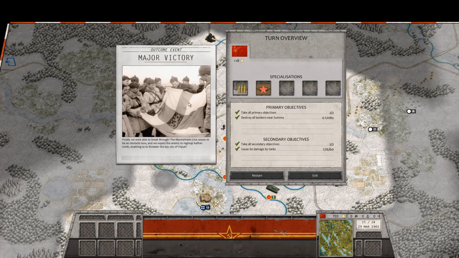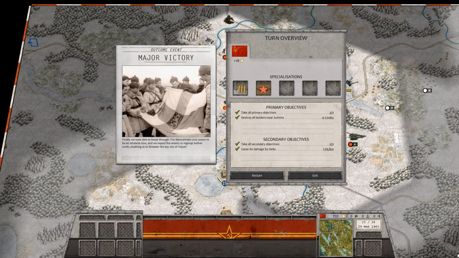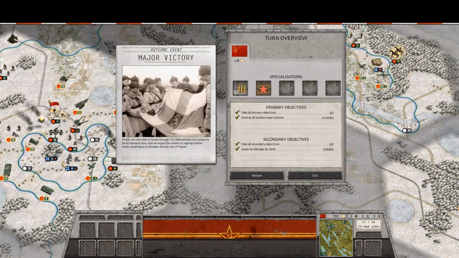Outcome event victory, or major victory. Finally, we were able to break through. The Mannerheim line ceases to be an obstacle now, and we expect the enemy to regroup further north, enabling us to threaten the key city of Viipuri.